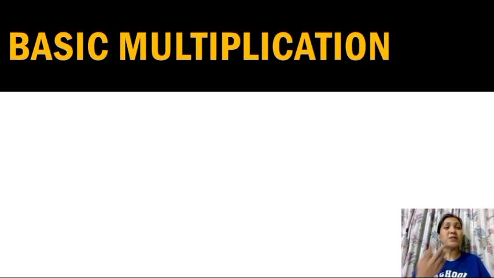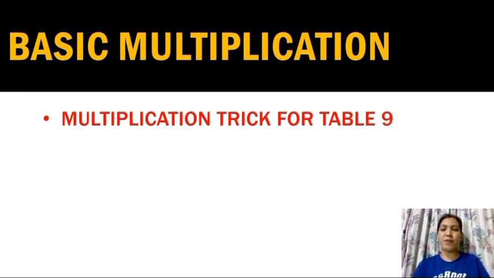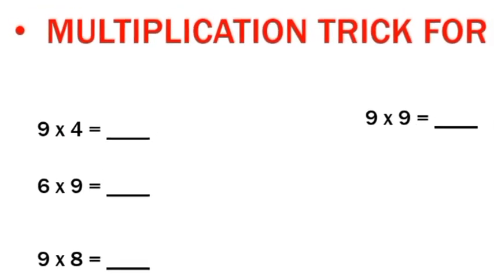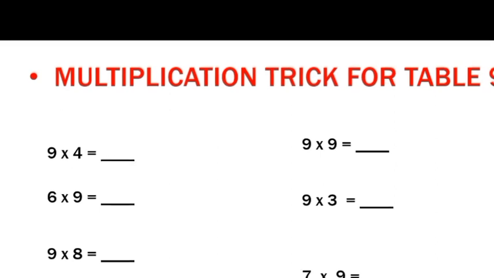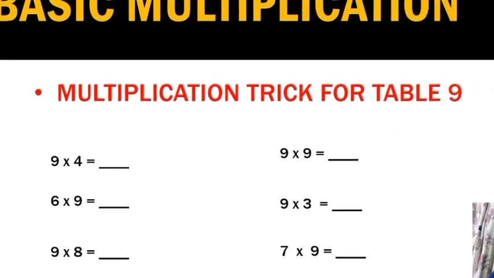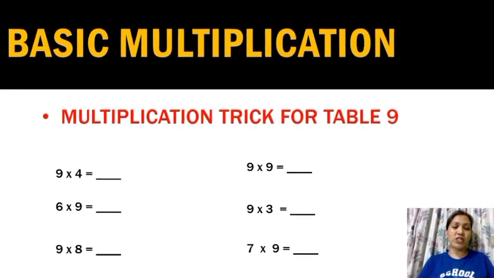Now, meron tayong multiplication trick sa table 9. Ayan. So, meron din po ako niyang separate video. So, isi-share ko pa rin po sa inyo kasi nga basic math hacks tayo. So, in multiplying numbers or with factors of 9, single digit po tayo ha kasi basic. So, 9 times 4. Again, examples natin. Meron tayong 9 times 6, 9 times 8, 9 times 9, 9 times 3, and 7 times 9. So, paano nga ba natin yung madaling makukuha yung sagot kahit hindi natin memorize yung multiplication table?